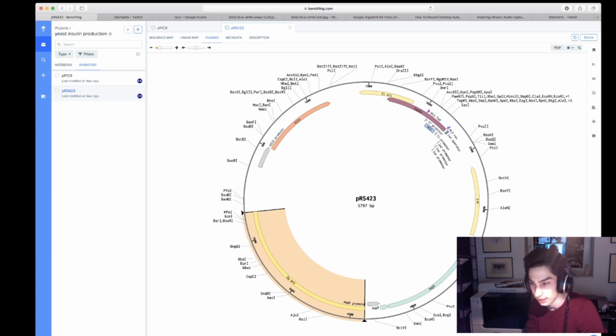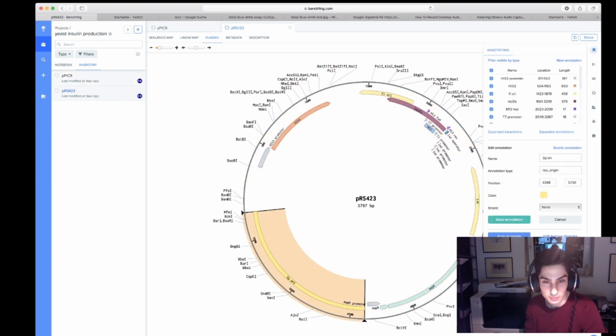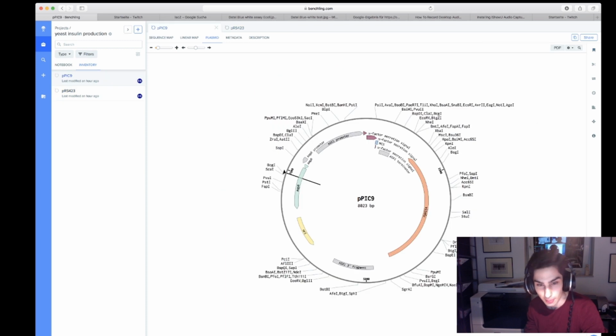That means if the yeast divides, it will also take this plasmid with it and it won't be destroyed, basically. So that's desirable. A stable expression would be 20 to 30 copies of the plasmid in one yeast cell.